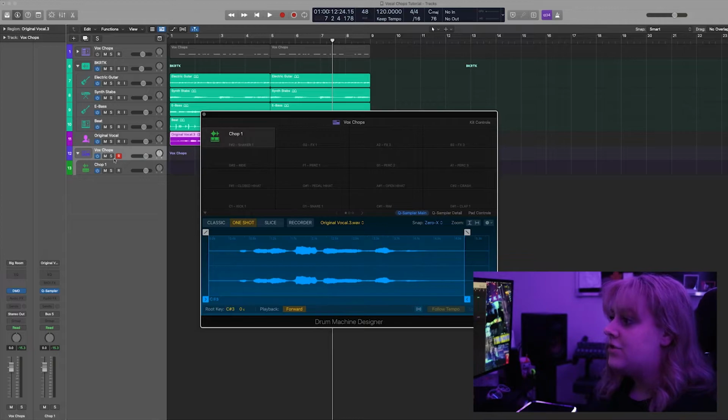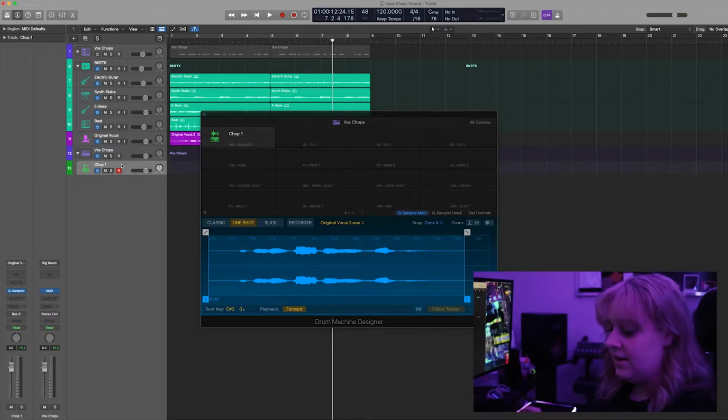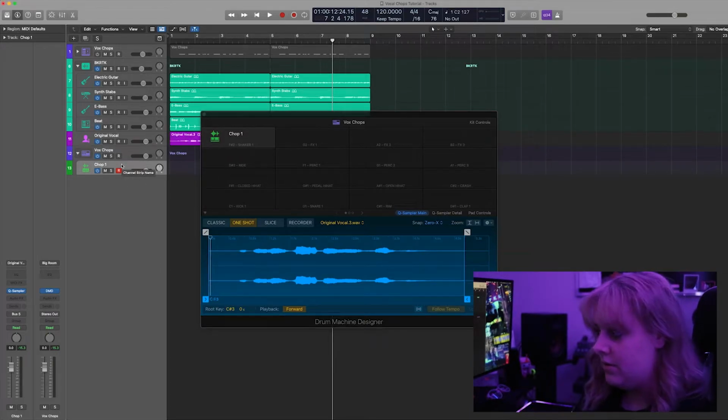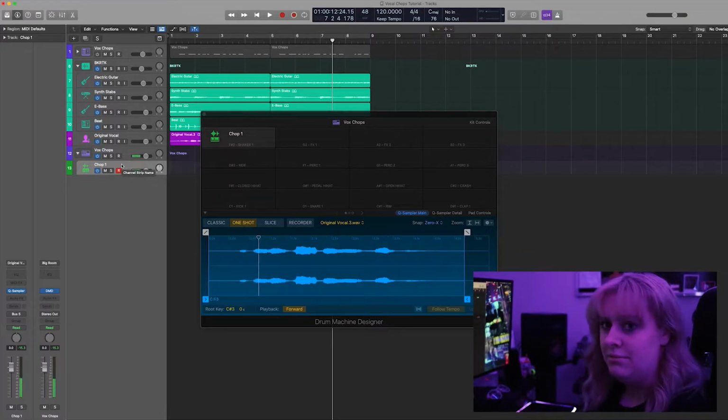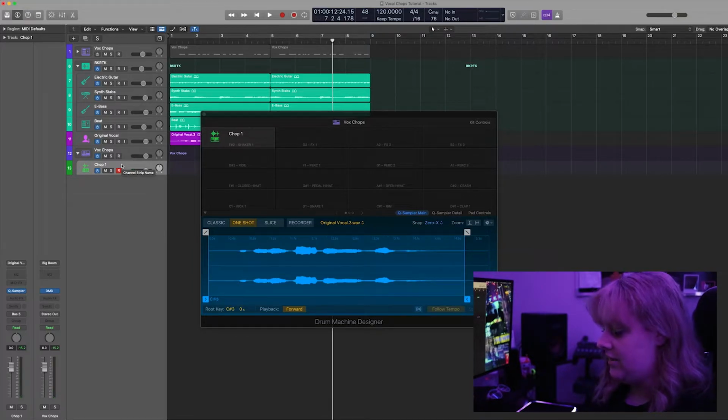So, if I have Chop 1 selected in my arrangement, I can transpose these notes. So I just hit C2. That's a lot. And then I can hit, this was C, I think this is C4.